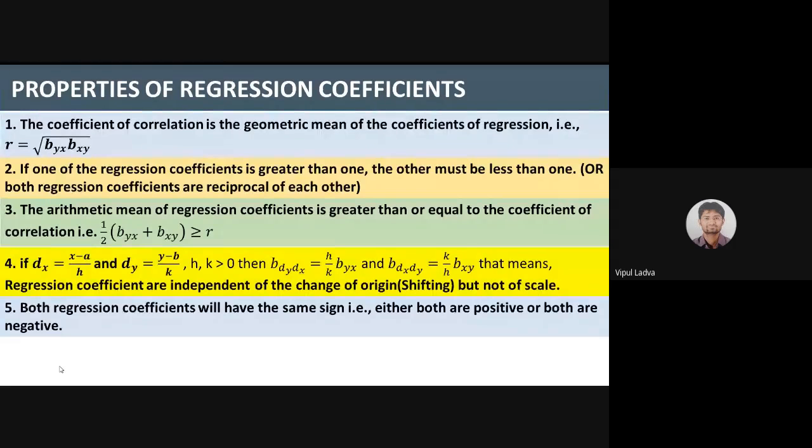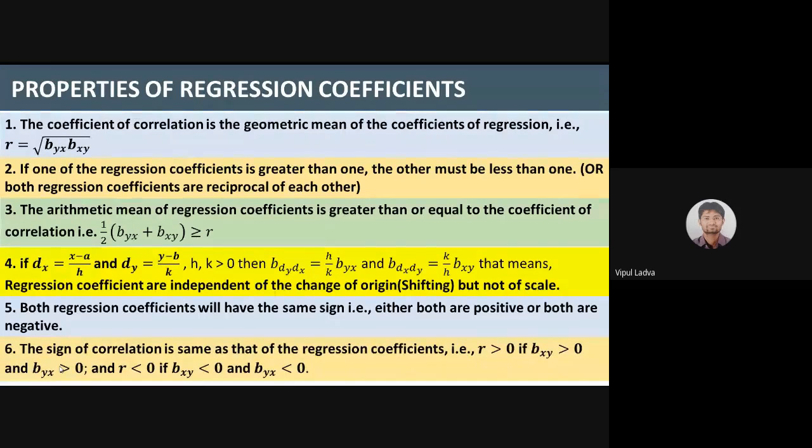दोनों रिग्रेशन कोएफिशिएंट bxy, byx दोनों की साइन always same होगी, या तो दोनों एक साथ पॉजिटिव या तो दोनों नेगेटिव। अगर आप कोई क्वेश्चन डील कर रहे हो, bxy पॉजिटिव आया, byx नेगेटिव आ रहा है, that means your calculation is perfectly wrong. So both the regression coefficients will always have the same sign, या तो दोनों एक साथ पॉजिटिव होंगे या तो दोनों एक साथ नेगेटिव होंगे, ठीक है? तो ये भी याद रखना है.